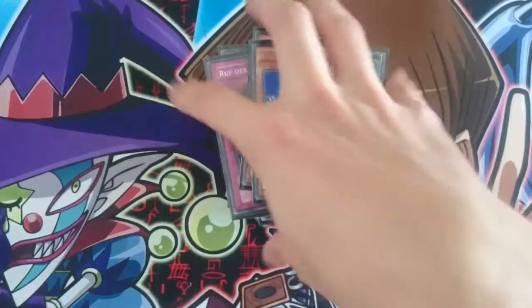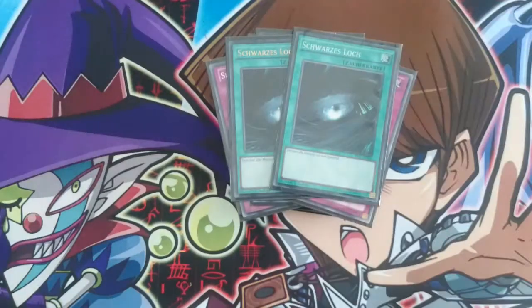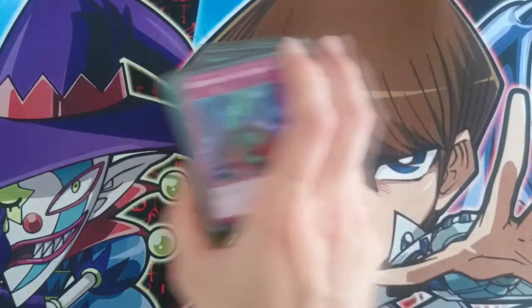And then for your security, yeah. Three copies of Mirror Force. You want to destroy something, maybe if you have two high monsters and two high attack key monsters, and you don't want it, so it's good. Then two Dark Hole, it's the same effect, except you destroy your own monster too, but you can special summon them always, I think. And one Bottomless Trap Hole. Yeah, I don't need to explain this card.